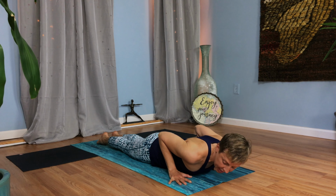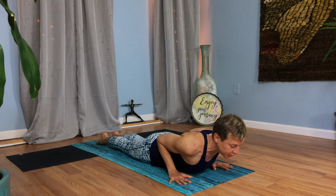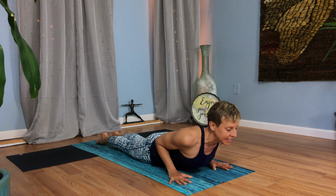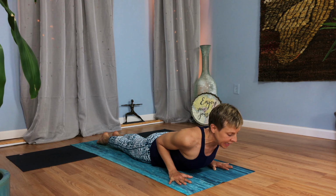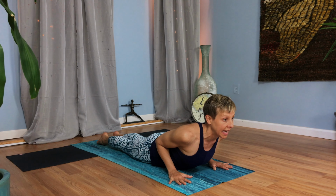Untuck your toes, hands under your shoulders, squeeze your elbows in. Start to draw your chest forward and lift up. So a nice easy cobra. Shouldn't say easy. If you're engaging your legs and your arms, it's pretty challenging. Squeeze your elbows in. Without moving your hands, feel like you could draw your hands back and your chest forward. And really feel the tops of your feet on your mat. So your legs are engaged, your core is engaged. Take one more big inhale here.